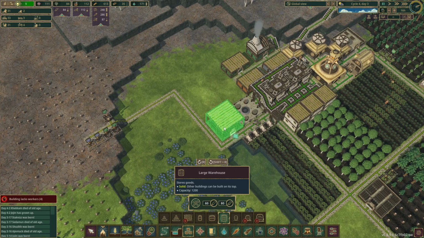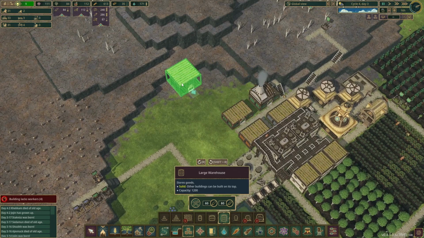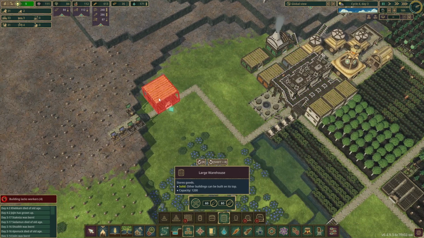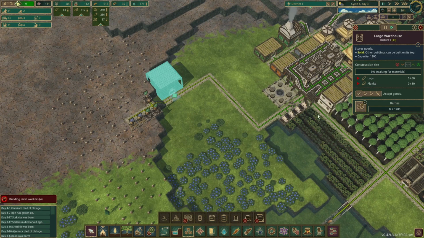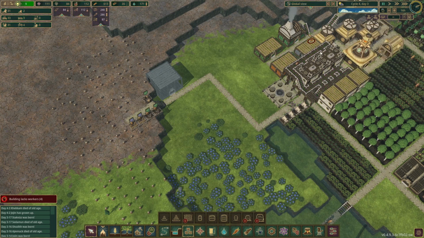Won't be able to go over there. I suppose... trying to think of a nice placement for it. I actually think here is fine. So I'll go here, and this is going to be the new ferry place, because actually... right, then I want them to empty that warehouse, so then I can get rid of that.